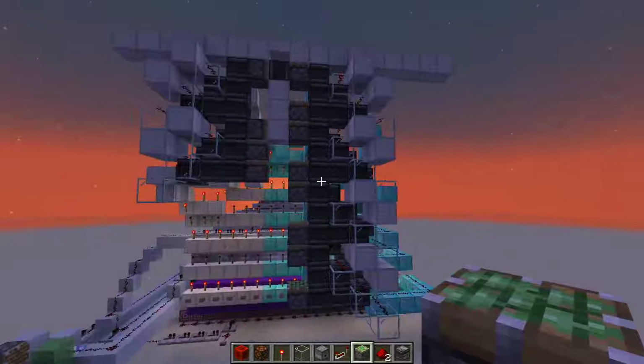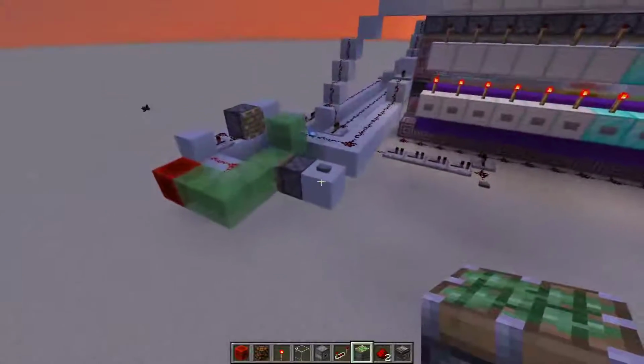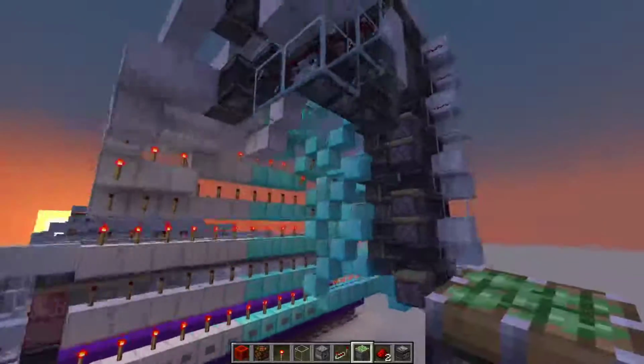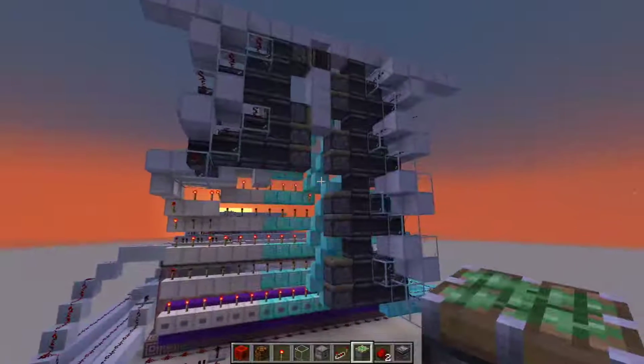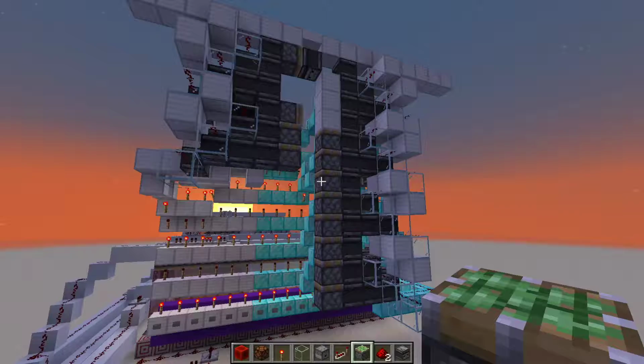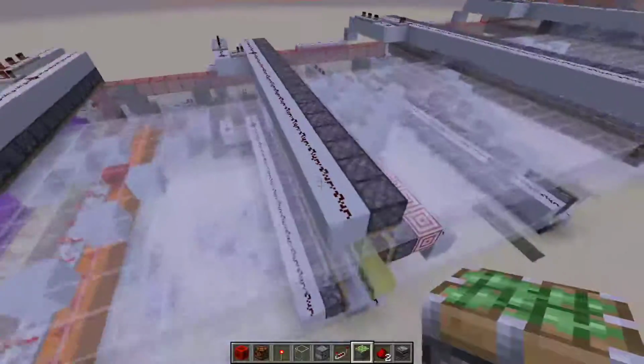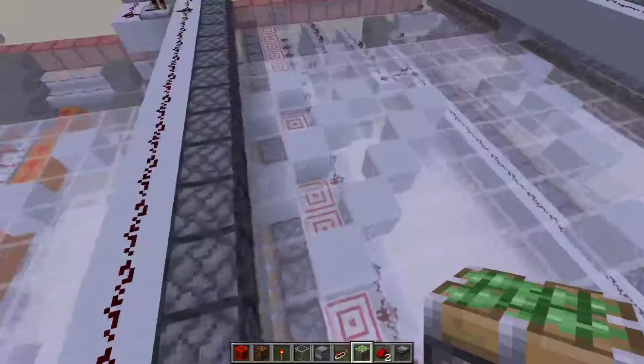Yeah, so you can see that pattern. It inchworms down. And if I run this one more time, you will see that inchworm pattern. You can see that it's alternating sets of pistons. That is what that pattern is right there.